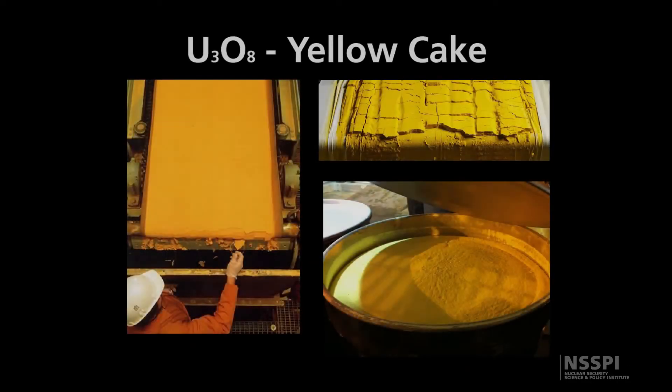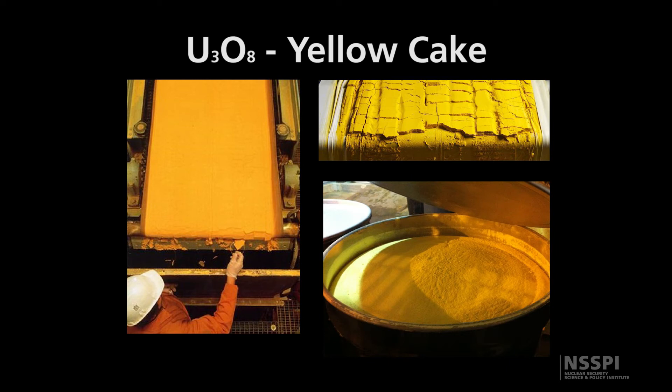These next couple of pictures just show some of the different chemical forms of materials that we'll expect to see throughout the fuel cycle. So the first one here shows you U₃O₈, so you might for instance expect to see uranium ore, which is something that we would dig up from the ground. There's no picture of uranium ore shown here because it's pretty much just dirt, so not very interesting. But that uranium ore then will be milled to a concentrated product which we call U₃O₈ or yellowcake. It's called yellowcake for a fairly obvious reason.